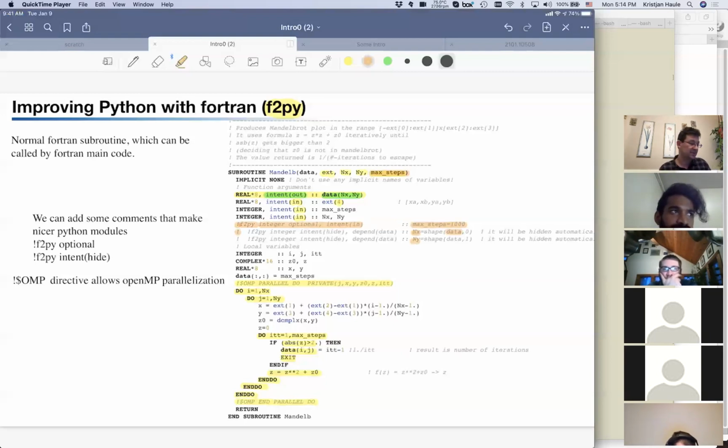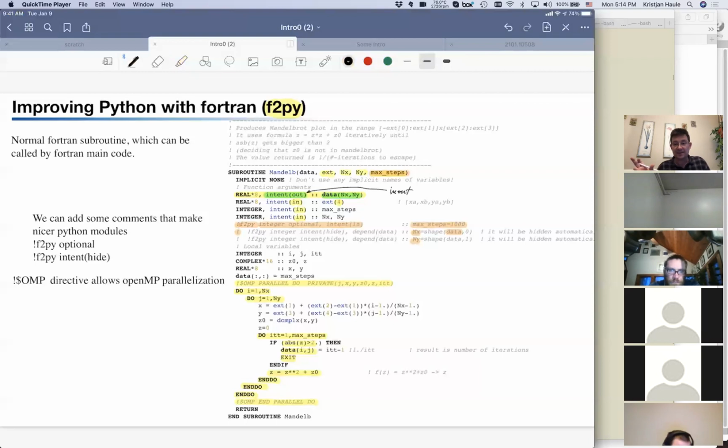Unfortunately, in this particular example, I already explained the data is being output from this variable. Okay. Therefore, this code doesn't make sense. But let's say the data here wasn't intent out, but it was intent in and out. Okay, let's say that this is what we had. So if it was in out, that means that the user will need to specify data as a two-dimensional array. Okay, and it will need to allocate it in Python.